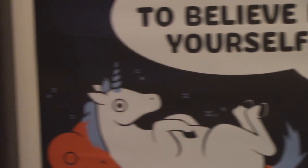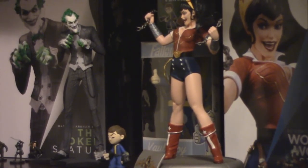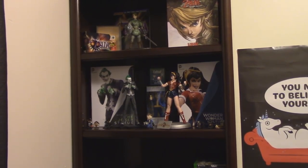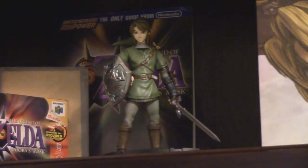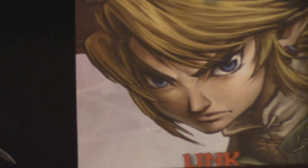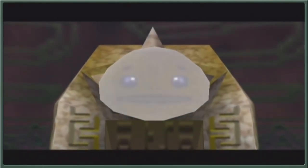Onto my five-shelf bookcase — I have all my collectibles here. Yeah, I collect collectibles, it's a hobby. Most of the stuff on this shelf will be worth more over time — it's like investing in art, just a different kind. On the first shelf, I have my favorite game character statue: Link from Twilight Princess. That's not actually my favorite Zelda game though — my favorite is Majora's Mask. A lot of people prefer Ocarina of Time, which is a classic, but Majora's Mask draws me in more with the mystery of collecting each mask.